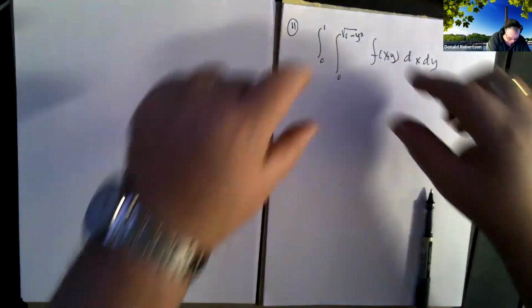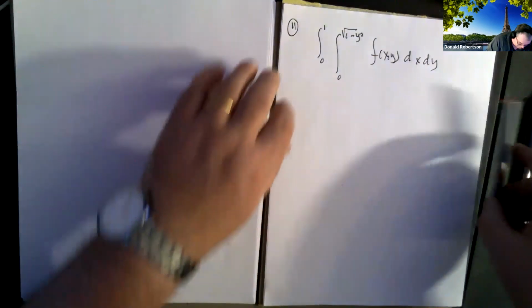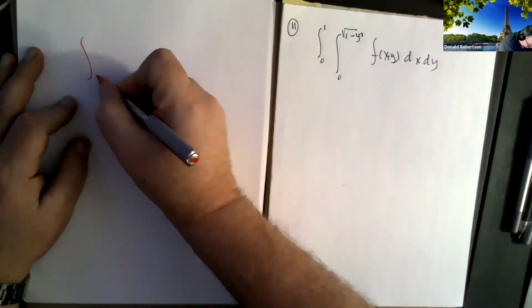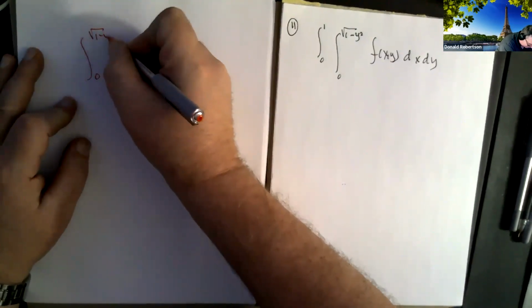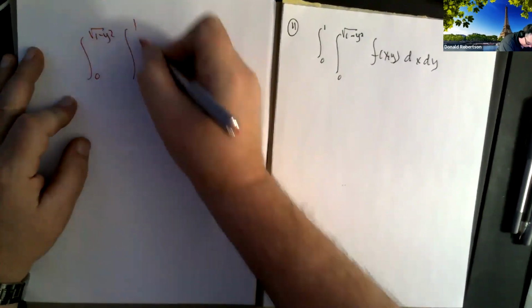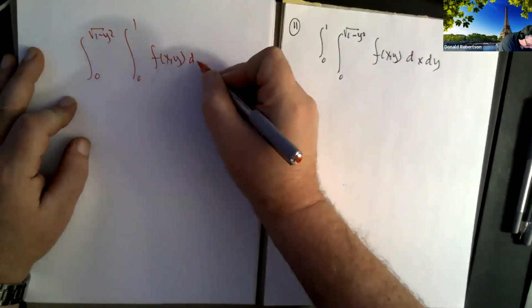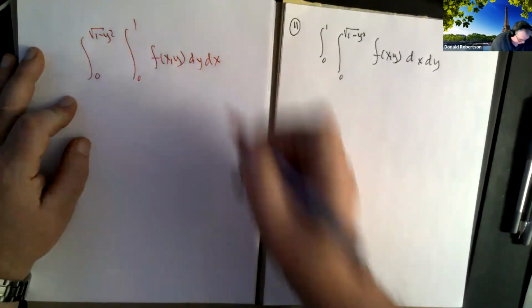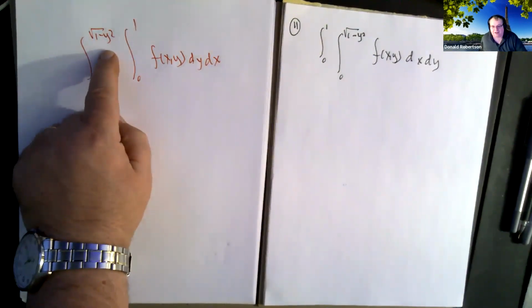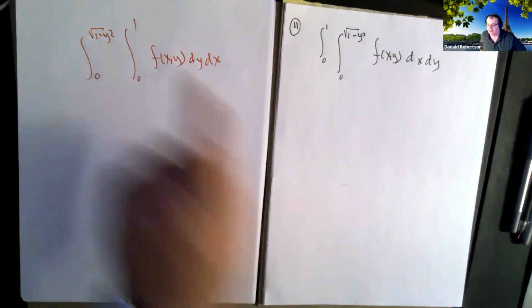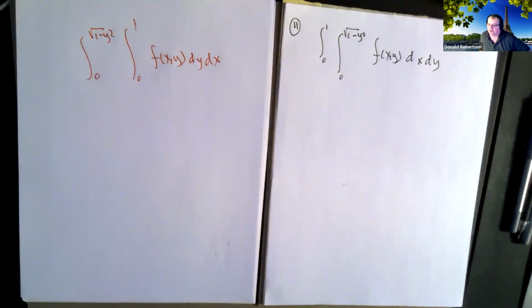That does not mean you just pick these up and switch them. In fact, that would be the worst thing you could do, because if you did that, you would be doing this. And aren't we breaking a very important rule, which is you cannot integrate the last thing with a variable in it, because that would mean your answer will have a variable in it? So we know that's not what to do.